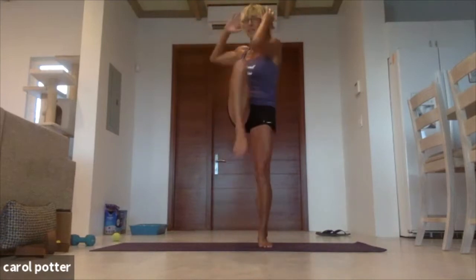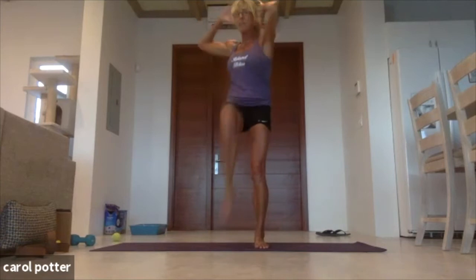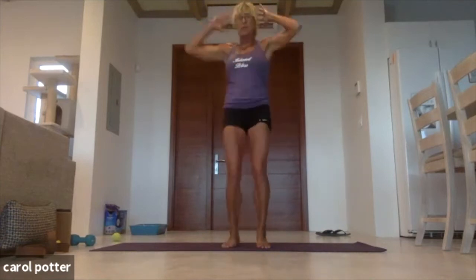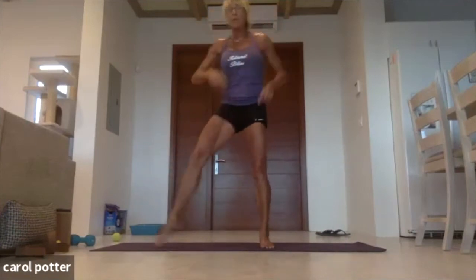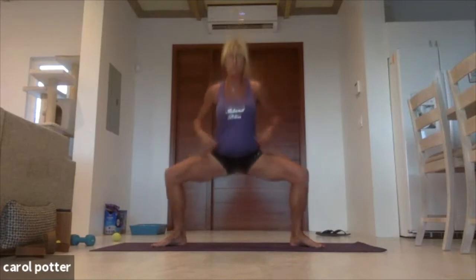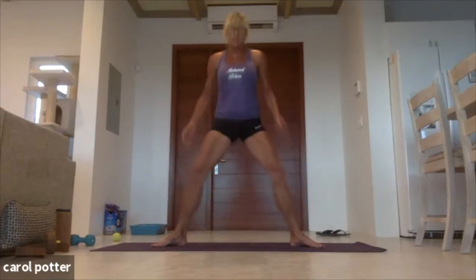Last 10, 8, 7, 6, 5, 4, 3, 2, 1. Bring the legs nice and wide, feet are out in the second position. Bend the knees, down and lift. Good, down and lift. Nice, down and lift.